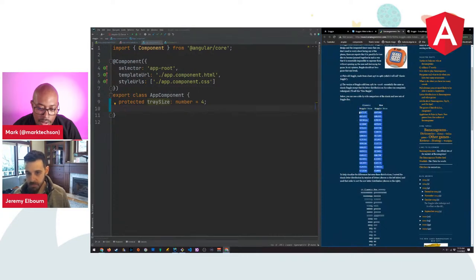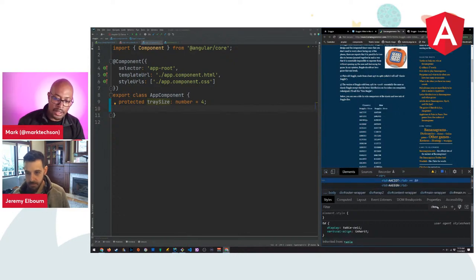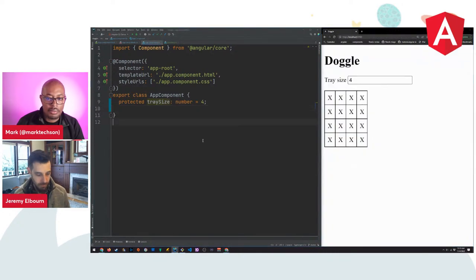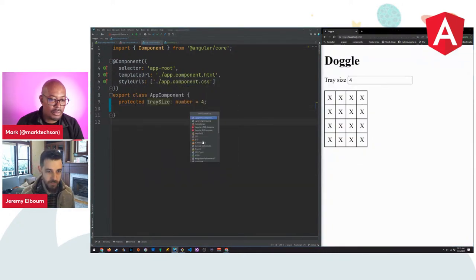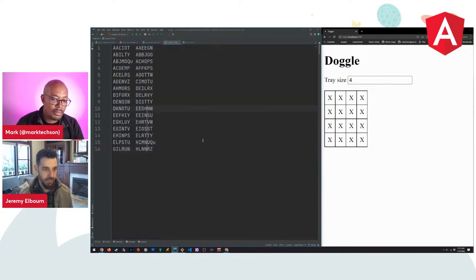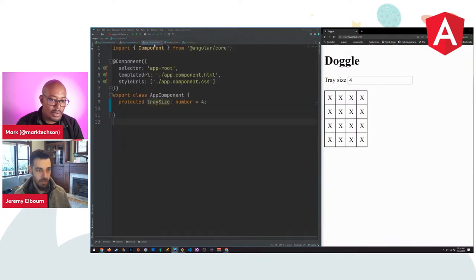What's a good way for me to copy these? Copy them both and then just select the column in your editor. Oh yeah, that's a good move. I'll do that. So let's close all that. I'm going to create a scratch file. Creating scratch files is the most useful thing. So paste that, and then I have this nice shortcut here where I can just grab all those, close that. There we go. Now I don't know if I want to do tray size now because then I'm going to have to invent other things, but I actually have an idea for that.